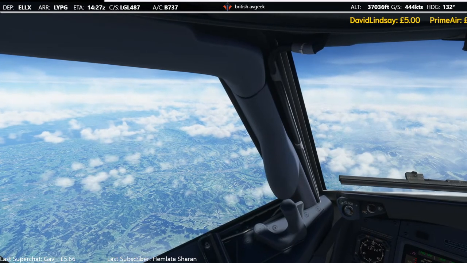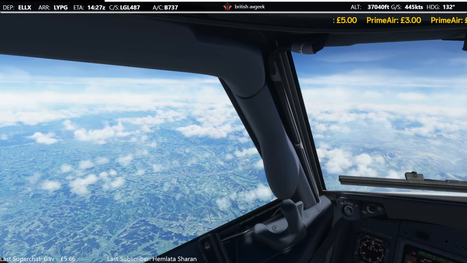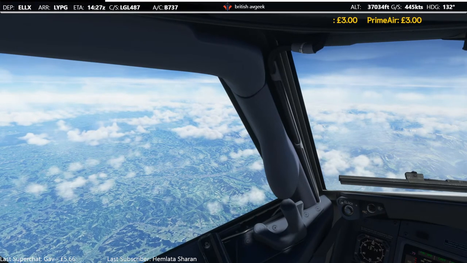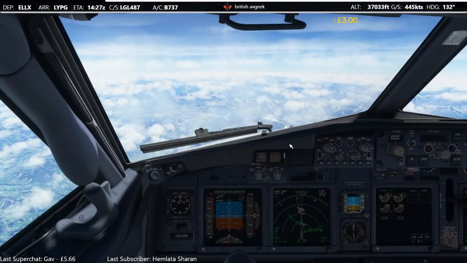I'm asked, what's my setup? I need to actually change the specs command now, because instead of 32 gig RAM, I've got 64 gig RAM now at 3200 megahertz. Thanks, Asobo, for making me feel like I had to buy more RAM.